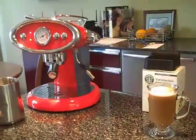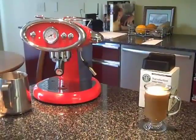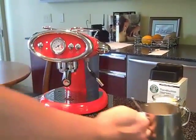So it is a nice machine. It makes a nice espresso. Steams the milk. The only thing I suggest is to get a smaller pitcher. As you can see, this is huge for this machine.